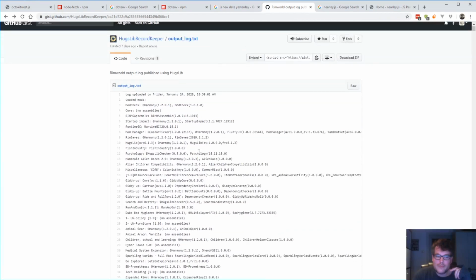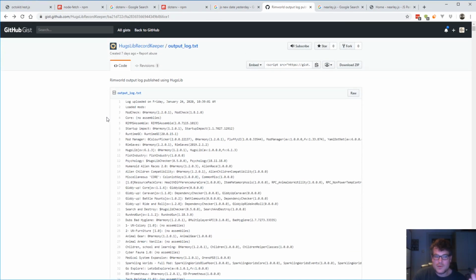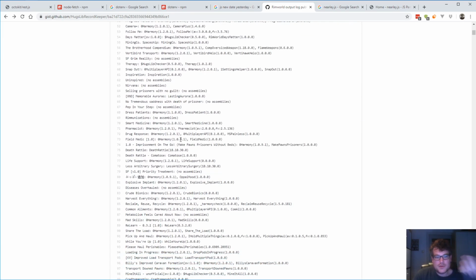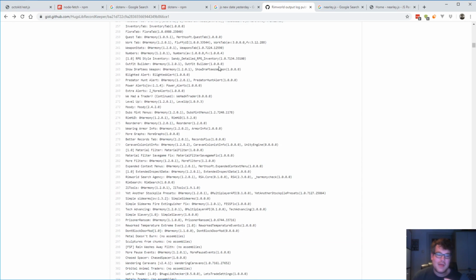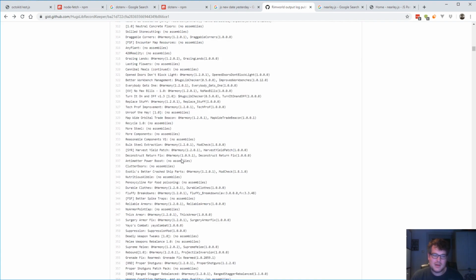We're not looking at individual mods that are posting stuff, Pelador. We're looking at the output logs that have been uploaded by people using Huxlib. So there's of course some overlap, like Huxlib will always be there. But the other mods, it doesn't matter if they use Huxlib or not, it's just that they happen to be run in a game that had a bug and somebody uploaded the log to Huxlib. So there's a lot of stuff in there.